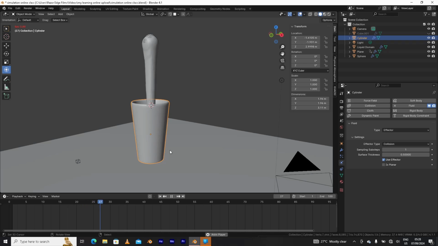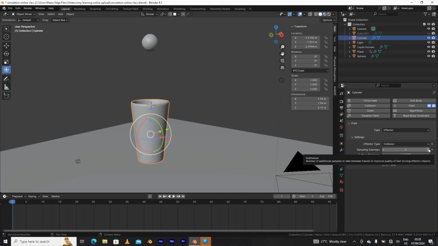By increasing that to 1, if it still spills out, no problem. You increase it to 2, then 3, but don't make it so high, because like I said, it's your computer's calculation.